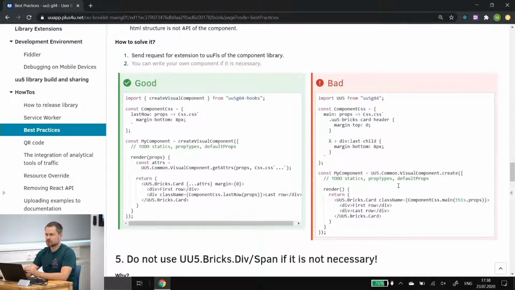But from authors of component, it is internal, and they can change it without increment of major version of the library or product. And your styles may be broken by it. So it is not correct way how to do it. You should use color schema and theming for such things. And if you need to improve the component and support some visual behavior, please send request to the team responsible for the component and discuss with them what you need.